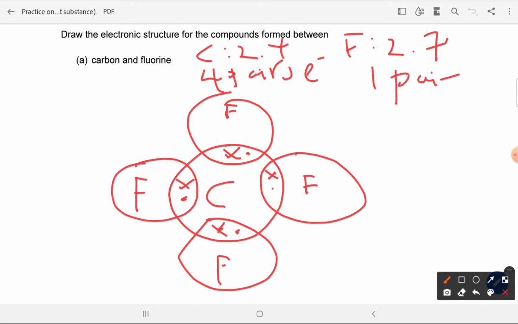So now you need to double check the valence shell. Fluorine should have 7 valence electrons in its valence shell. So in all the 4 fluorine atoms here, they only have 1 electron each on its valence shell. Let's assume that cross is the valence electron for fluorine. So each of these fluorine circles only has 1 cross. So you need to draw the other 6 crosses, because in total there should be 7 crosses, 7 electrons on the fluorine valence shell.